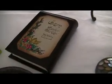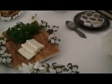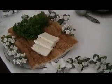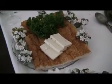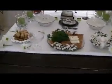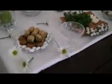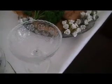And this is a book by Hafez. It's a very good poet. Therefore, it will bring poetry to your life. We have bread and cheese and sabzi. Therefore, this is for food, continuity of the food. Then we have more sweets, and this is supposed to be honey containers. We have a similar one here. Again, this is made by Dad.